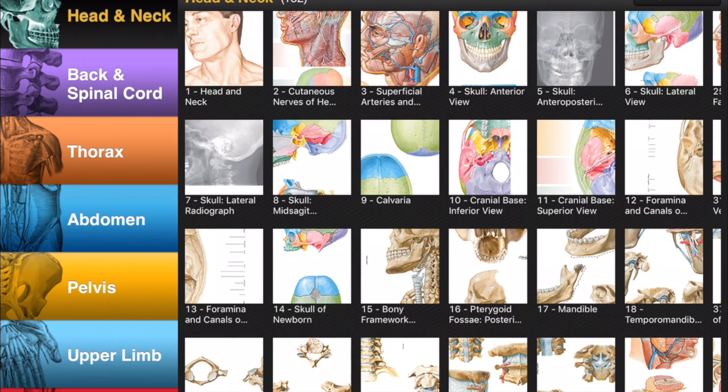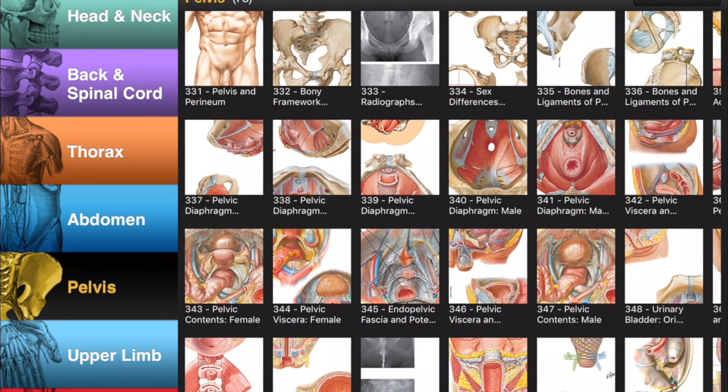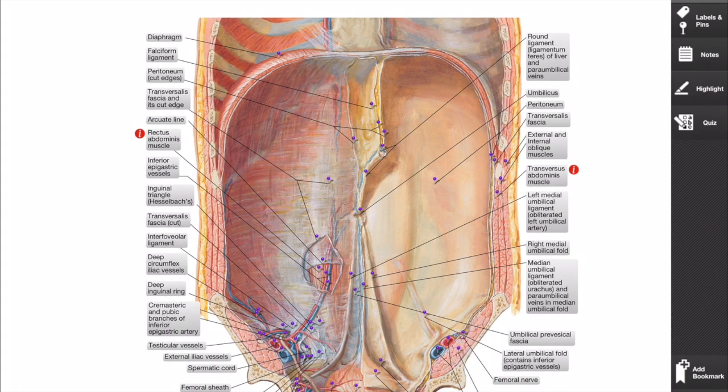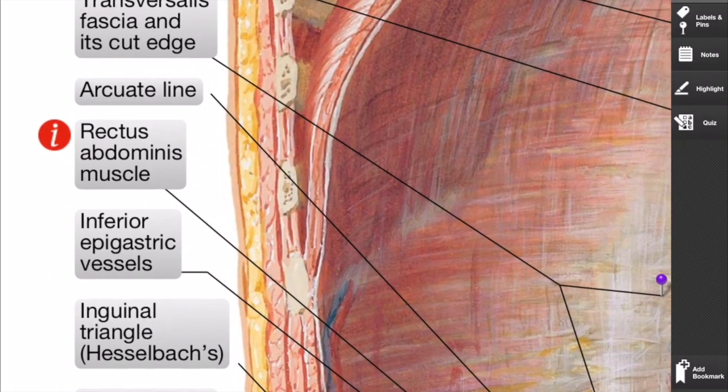So from home we go to regions. You've got all these different regions down the side. We could go, say, to the abdomen, take a picture. This is the anterior abdominal wall, internal view. So you've probably seen this in the Elsevier Atlas. Let's just have a look.